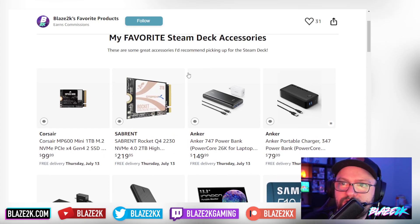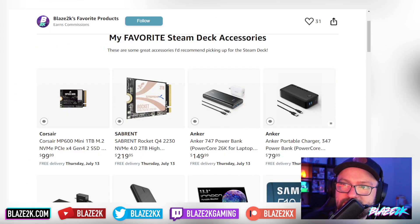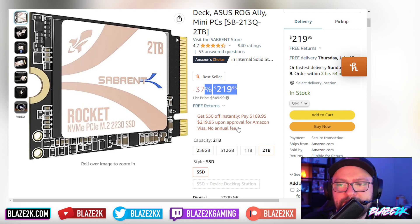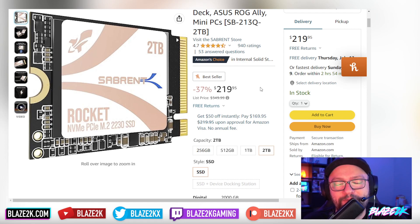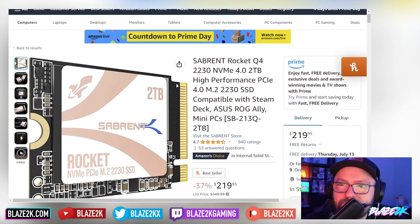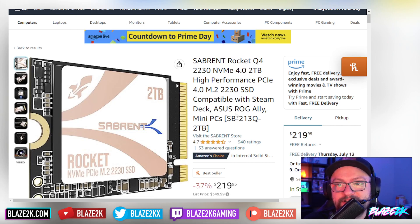You can obviously upgrade to the two terabyte — the big daddy of SSDs — the Sabrent two terabyte, which is also on one of those lists, for $220. That's a pretty damn good deal for Amazon delivery with a good warranty and everything. You can get a two terabyte Western Digital from AliExpress cheaper, but you do have to wait a good bit of time for that to arrive, and it doesn't have as much warranty. It's new, but this is new-new — it comes from Amazon as opposed to a spare part from AliExpress. I like to push people toward Amazon in the US because you're given a lot more protection than if you ordered from AliExpress, but if you want to order from AliExpress that's cool too.